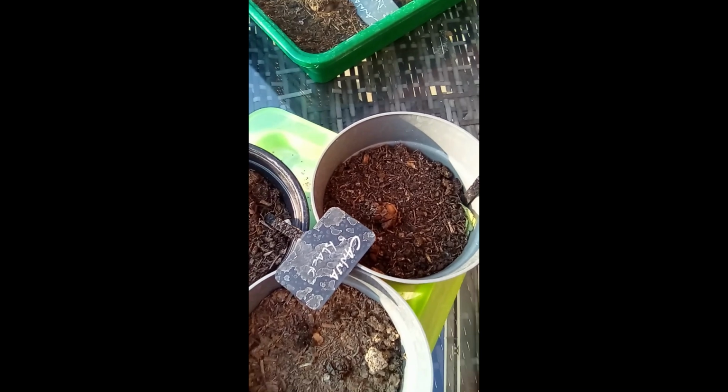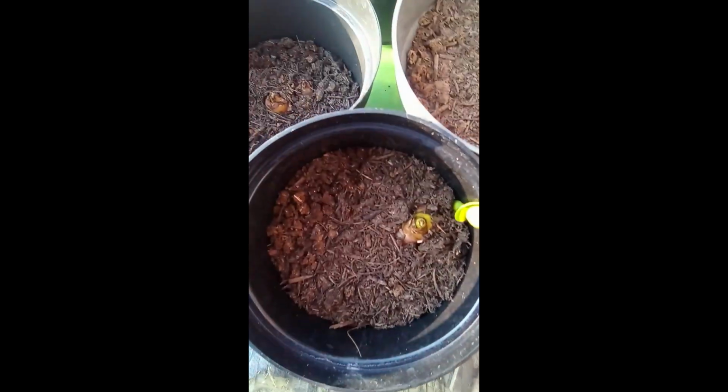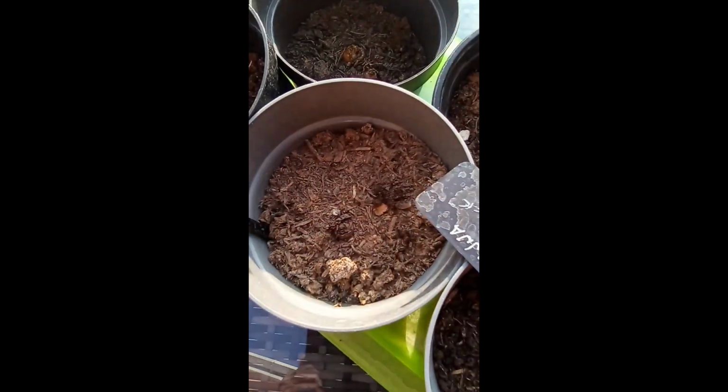These ones here, this is a Canna Queen Charlotte. There's the eye, but it doesn't seem to do anything. Here's a black, nothing's there. I'm not sure which this one is. This one is coming up. Again, I don't know which one this is. This is a Queen Charlotte here. There's the eye, but nothing's going on.